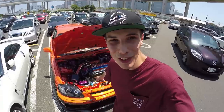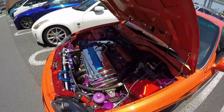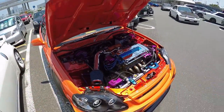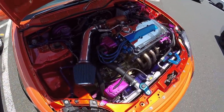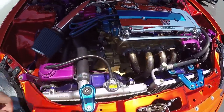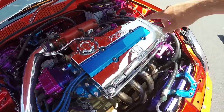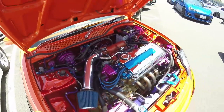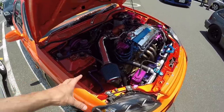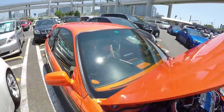And I know I said I wasn't gonna show any more Honda Civics, but can you blame me for looking at this? If this doesn't sell the Honda Civic grip car to me, I don't know what will. And I've already made the decision that I'm definitely getting a Civic as a grip car, but hot damn, this is insane. The amount of attention to detail in here that the owner's gone through, like his block is painted gold, everything in there. All the purple and the pink eccentrics and blue eccentrics, like the red glitter painted intake manifold, the purple booster, like this is ridiculous. This is awesome. The attention to detail he went on this is just awesome. So clean, love it. And his interior looks awesome.